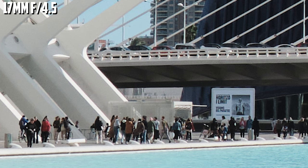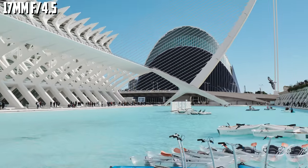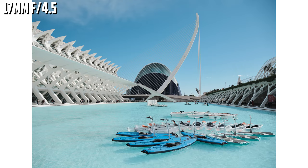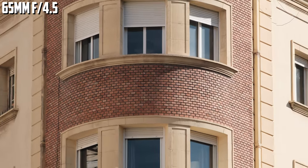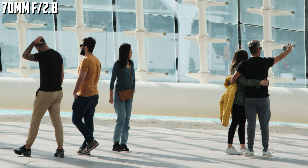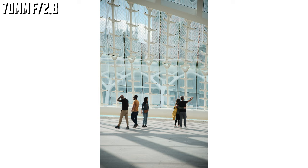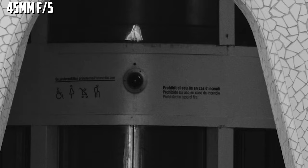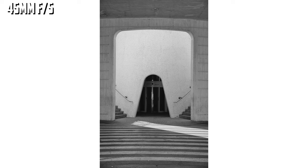Now let's talk more about image quality and show you some impressive results. You're going to get the best results at all focal lengths between f4 and f5.6. Like most zooms, the sweet spot is f5.6, but at some focal lengths like 65mm, f4 looks very good. Don't think this lens is bad at f2.8 — it's not — but you will get a bit more sharpness if you stop down. As you can see in these examples, f2.8 is plenty sharp for everything. So the answer to the question — is the Tamron 17-70mm f2.8 good on the Fujifilm X-T5 or X-H2? Yes, it is.